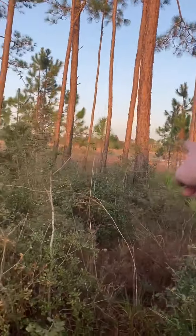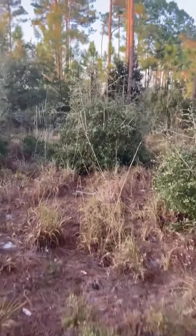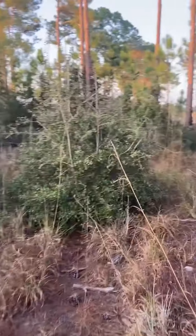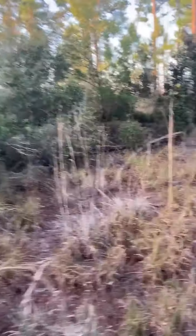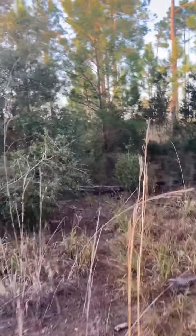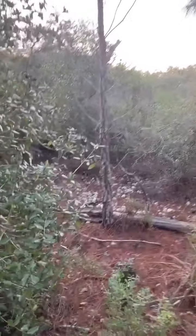This update, I've been hiking up that one trail the past couple hours. Last night I camped a little over that way, somewhere across the pond, and so that means that right now I'm gonna follow this tree line until I get to the land bridge. Then at that point I can cross over, hit the Florida Trail, and then travel north to Pat's Island. So looking forward to that. We'll probably be in the dark though, so we will see how that goes.